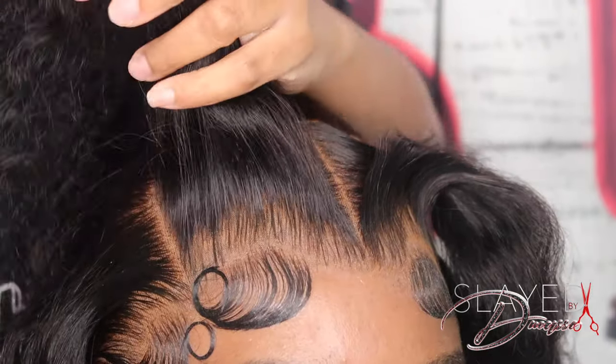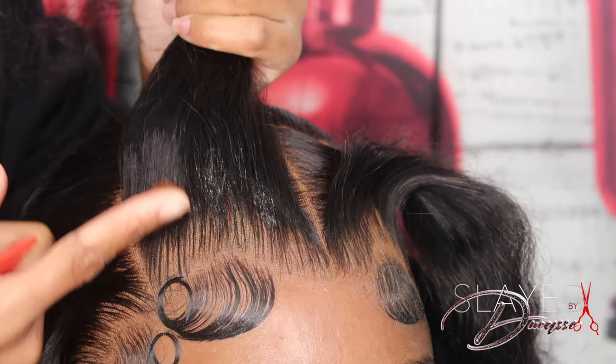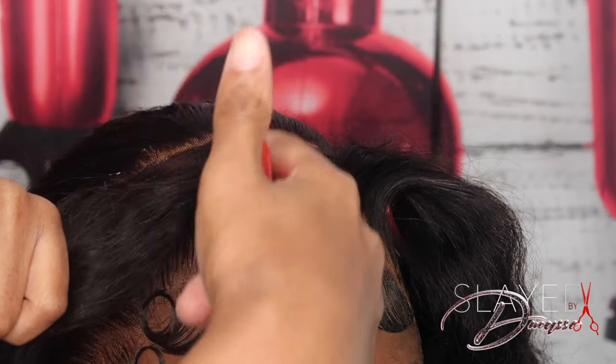Before I start braiding, I do place a little bit of gel on the roots of the braid just so that the braid can look a little neater.